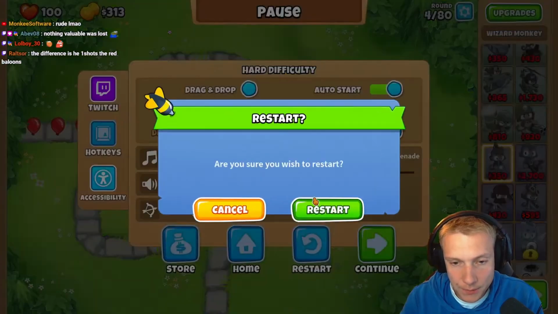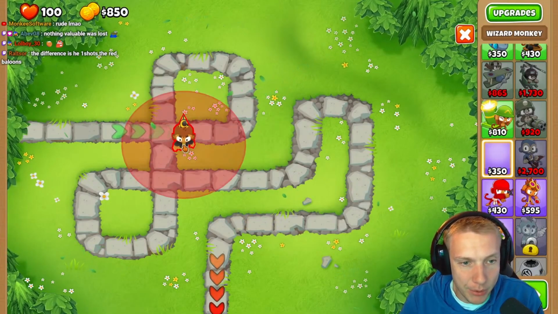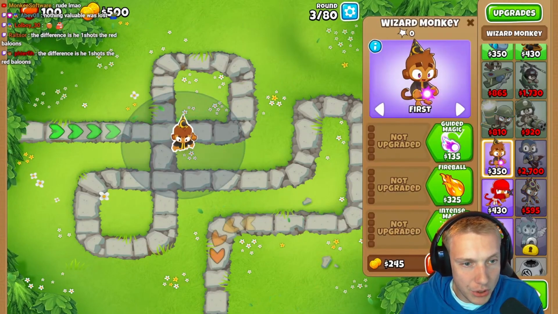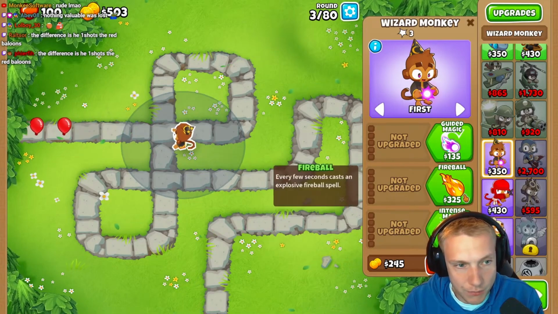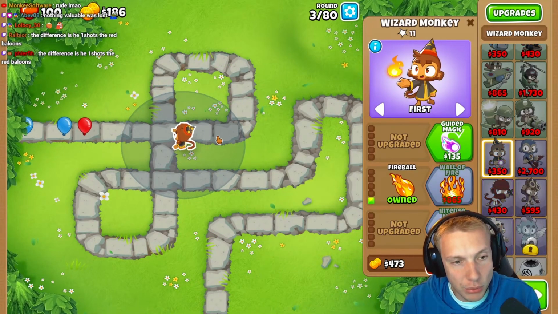Let's restart. And I'm gonna place him in a better position now, which is higher up. Now, why would I place him high up? Because now he's almost on the road. And he's gonna pierce 3 balloons. Watch. See this? He's hitting 3 balloons, even 4.